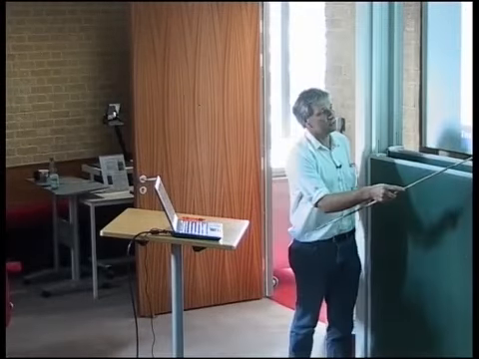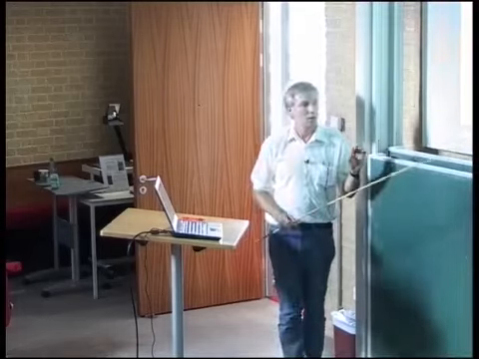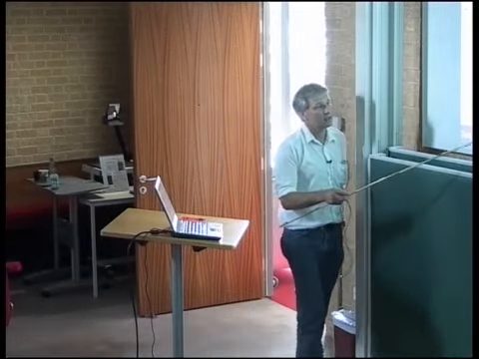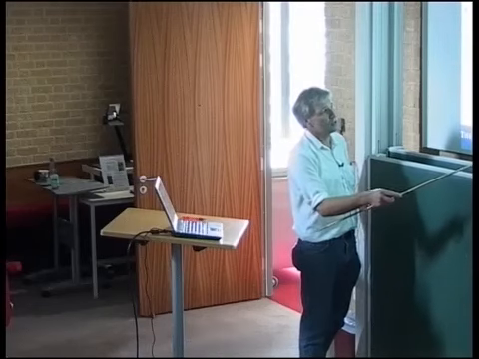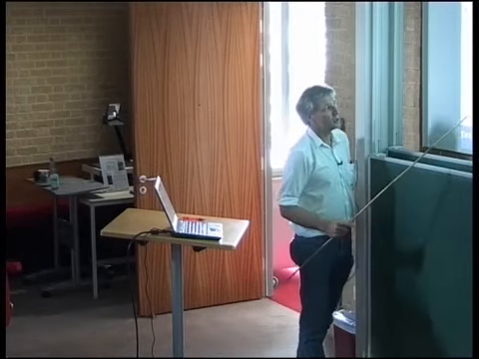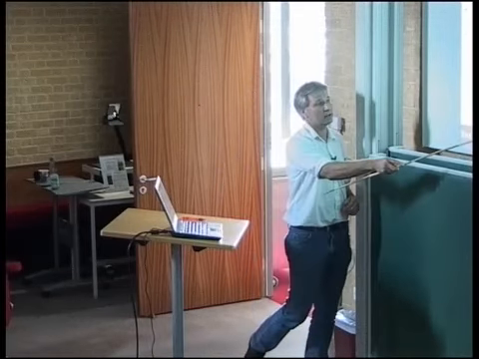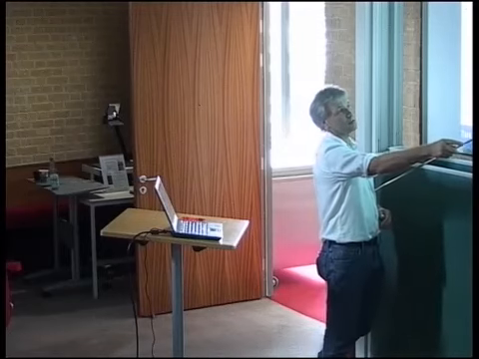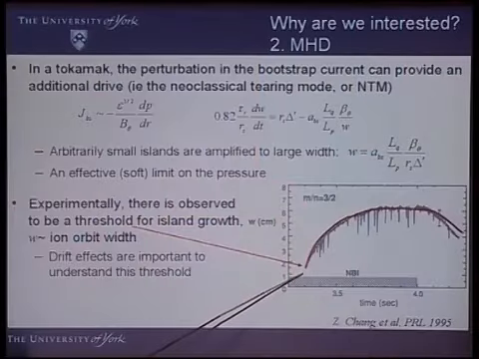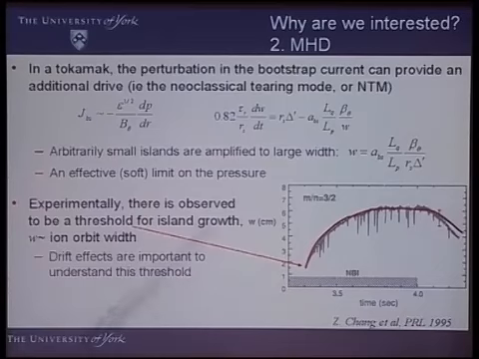And a centimetre in a tokamak is the same sort of size as the ion orbit size, which for a tokamak is the trapped ion orbits, that are the ones you're interested in, not the Larmor radius, for this physics anyway. And so to understand this threshold, the drift effects are going to be important. We have to understand the physics of islands, not just at these big scales where we're worried about them, but if we want to understand the onset conditions, we've got to understand the physics of these small islands where the drift effects are going to be important.